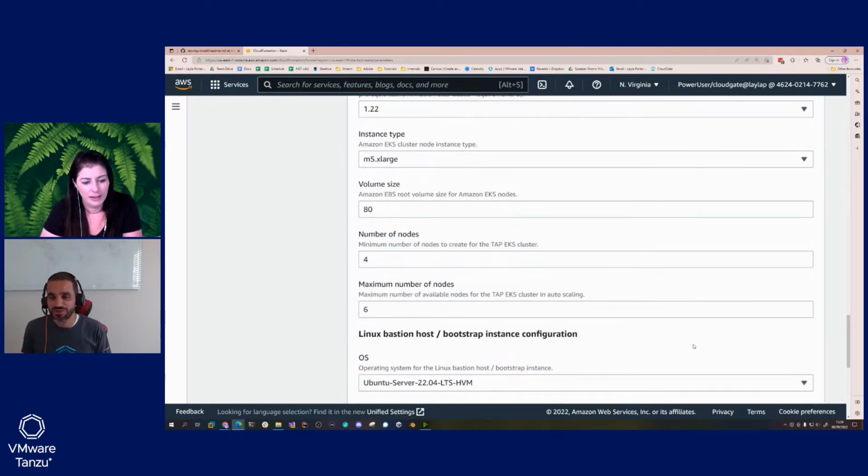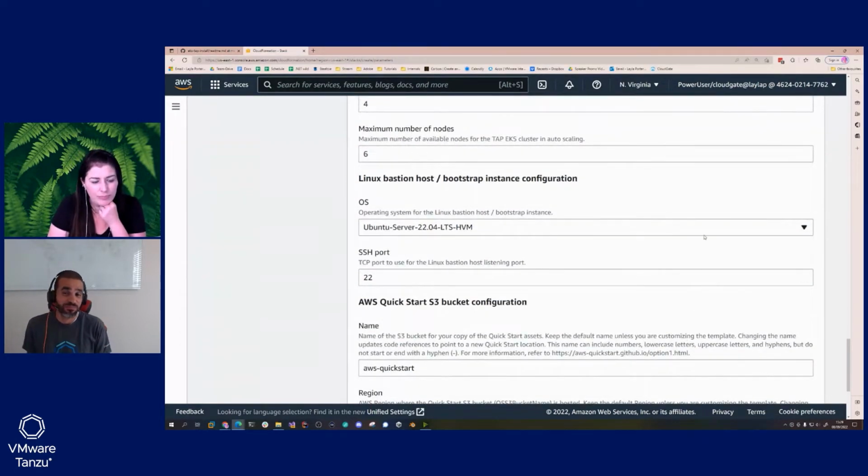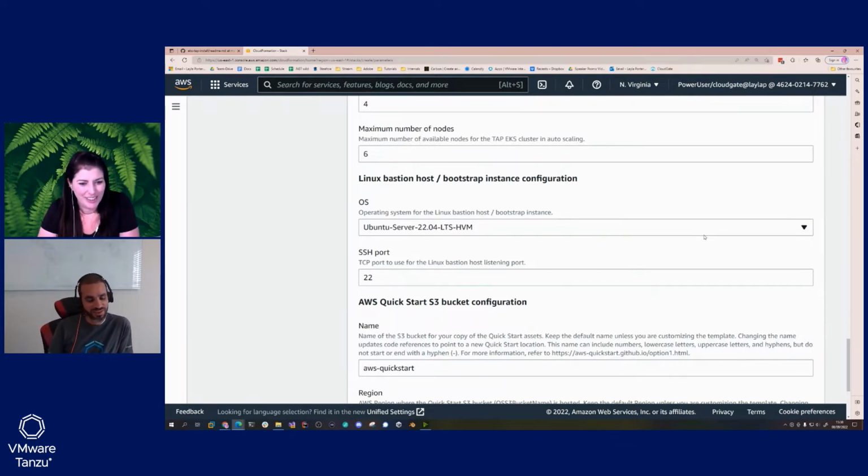Now you go to the Linux Bastion machine. You told me before about the Bastion, but I'm going to use the term jump box because it's easier for me to say. So part of the quick start, it provisions two virtual machines, a Windows and a Linux jump box.